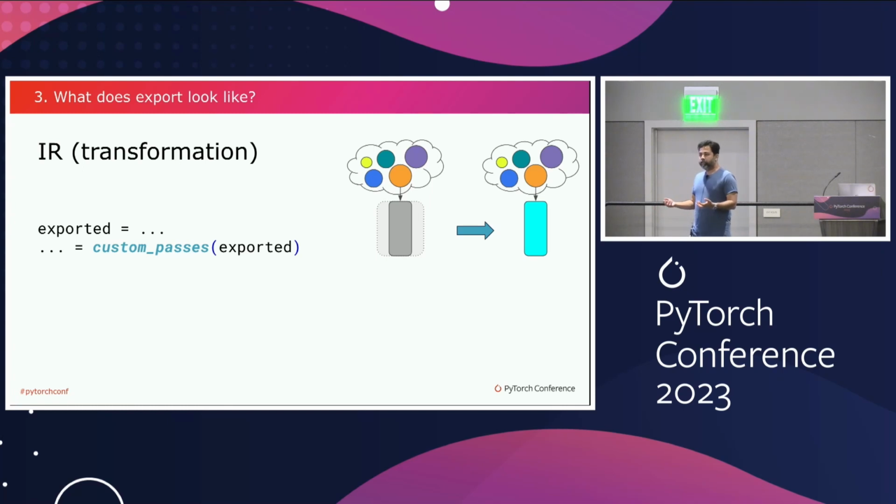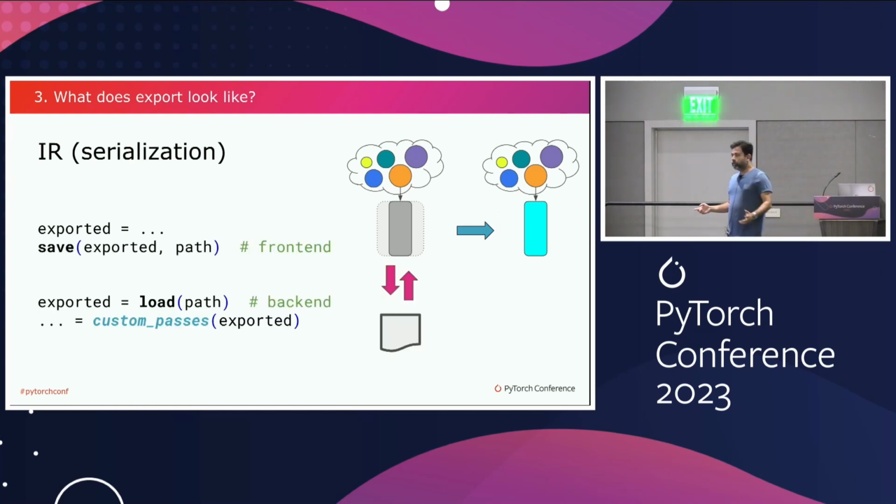Underneath, it is just a vanilla FX graph with a bunch of extra information like source level metadata, static and dynamic shapes, and so on, right? And you can do whatever you want with this graph. You can replace ops. You can lower to your own favorite IR, and so on.